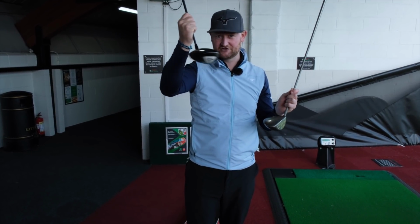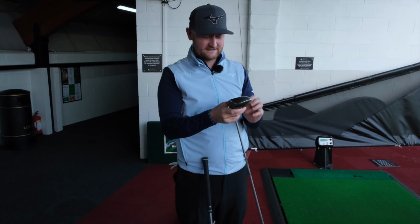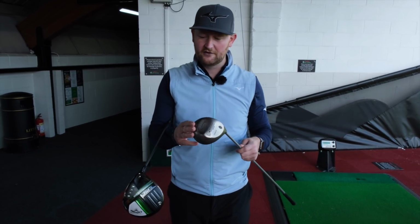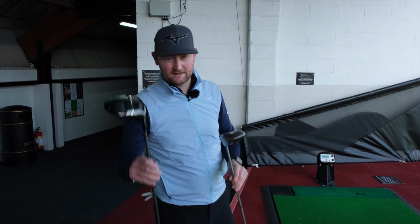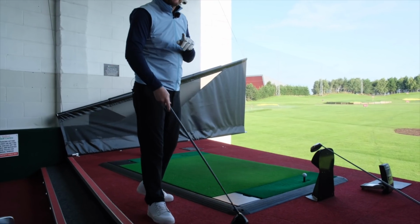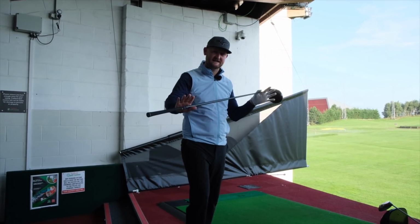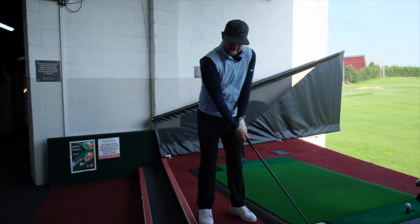So we should see really that it should go 48 yards longer, because like I say, the only real tech spec we found on this one when looking online was it's a little bit longer in the shaft and it's easy to launch. Be interesting to see how forgiving it is as well, whether mishits do go wildly offline or do they not. Let's find out. So 5 balls first with this one, then we'll go into the old one, then we'll switch back over, see what we get at the end. Just on a side note as well, what I've actually done is put a 45-inch shaft into this one, because if you haven't seen from my other videos, I'm actually using a 47-inch shaft in this driver at the moment. So to make it fair, 45 inches, not my standard shaft. Ball one, let's see how we go.